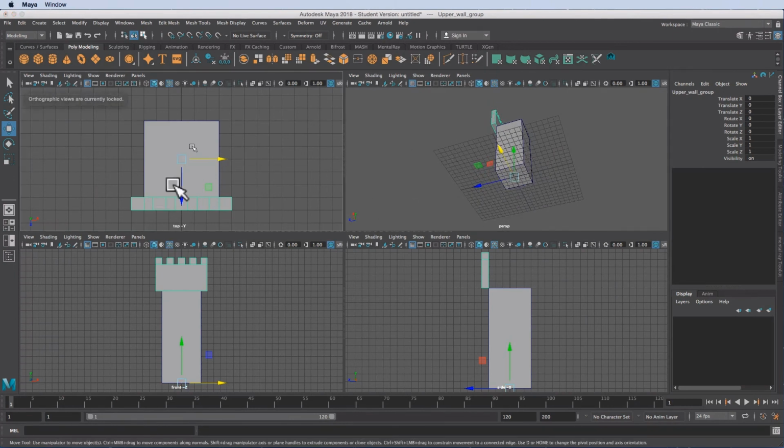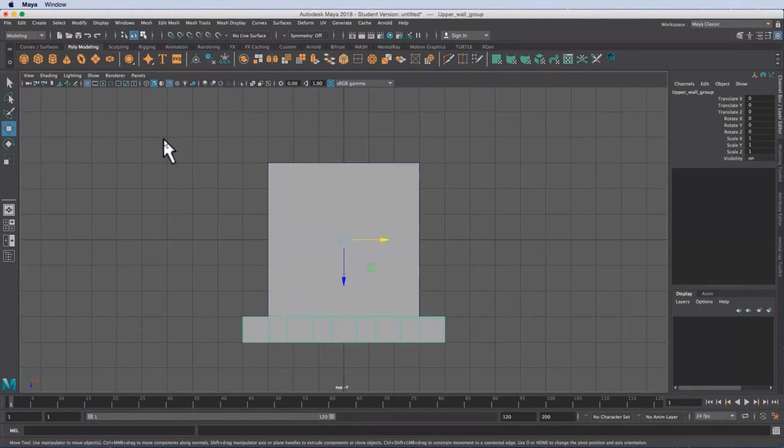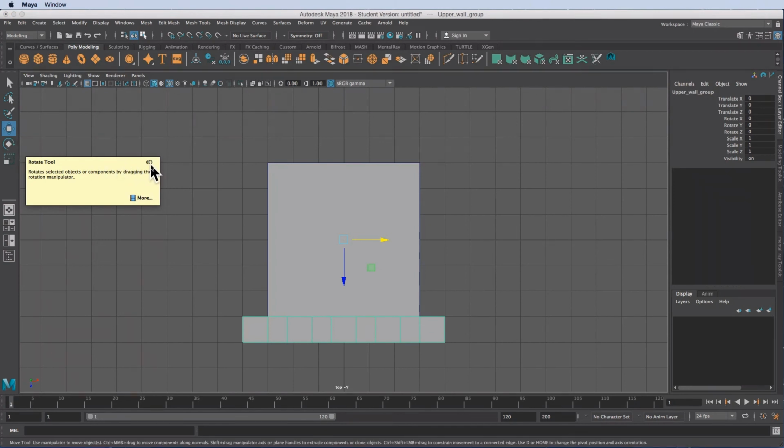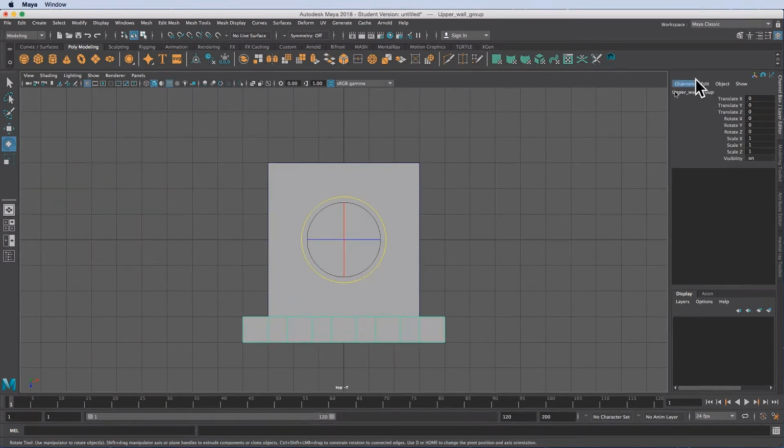So let's do this in the top view. I'm going to move my mouse over the top panel, tap the spacebar, and then I'm going to switch to my rotate tool. So I can click over here on the rotate tool button, or I can press E. Right here you can see the shortcut is displaying. So I'll press E for my rotate tool. Now I have the group selected, upper wall group.